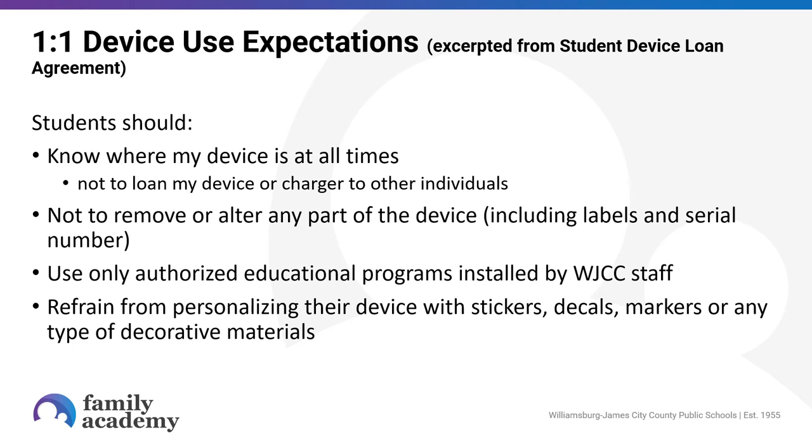Students do have access to Microsoft 365, which includes cloud-based storage, so all of their files could be saved directly to the cloud without needing a USB drive. Anything saved from a USB drive should be directly related to their classes or school-related documents. Students should also refrain from personalizing their device with stickers, decals, markers, paint, glue, or other substances. These devices are loaned for only a year and each summer they are taken to a vendor locally to be refreshed, refurbished, and reconditioned. Adding stickers and decals makes that process much more time-intensive.